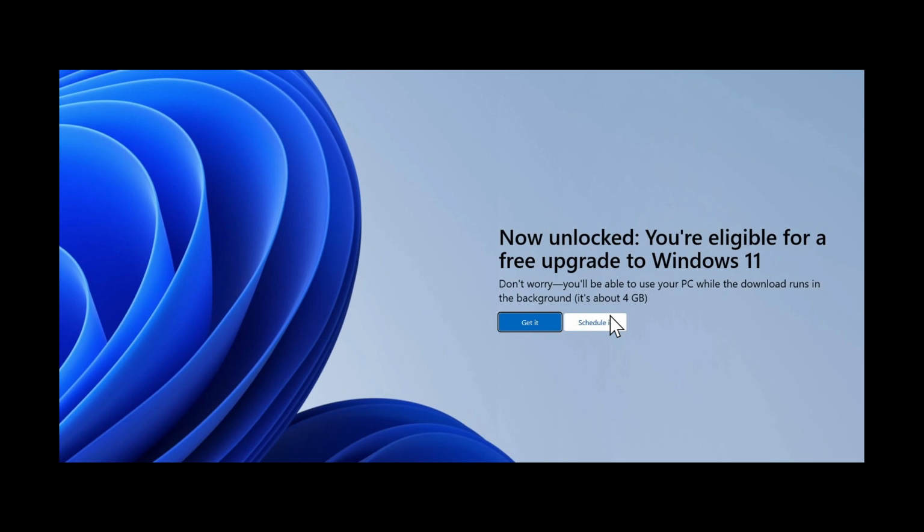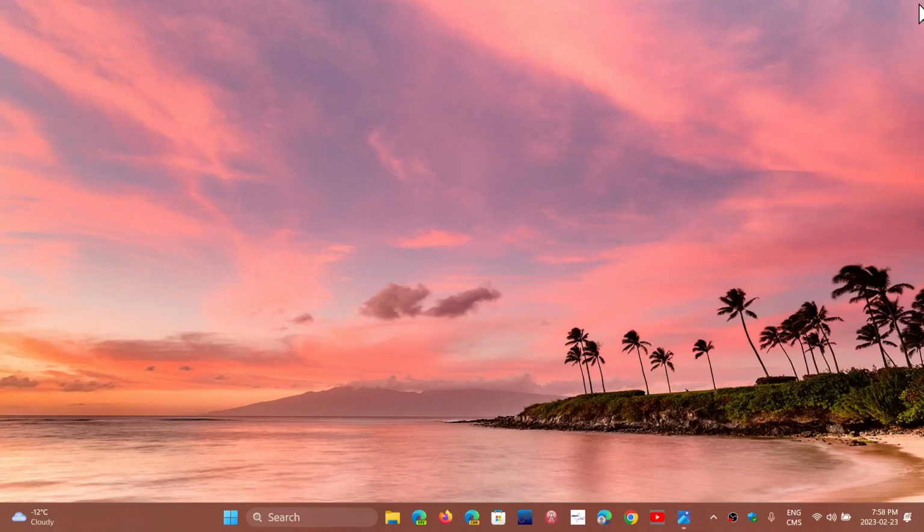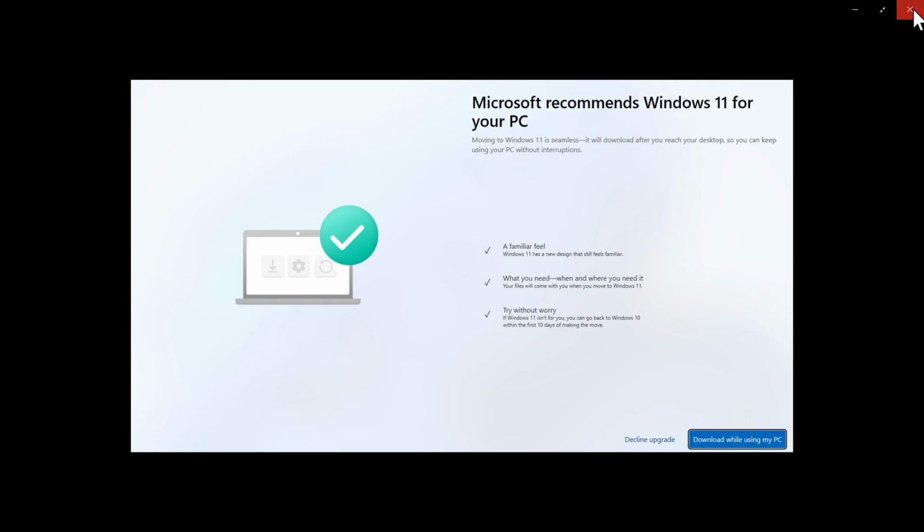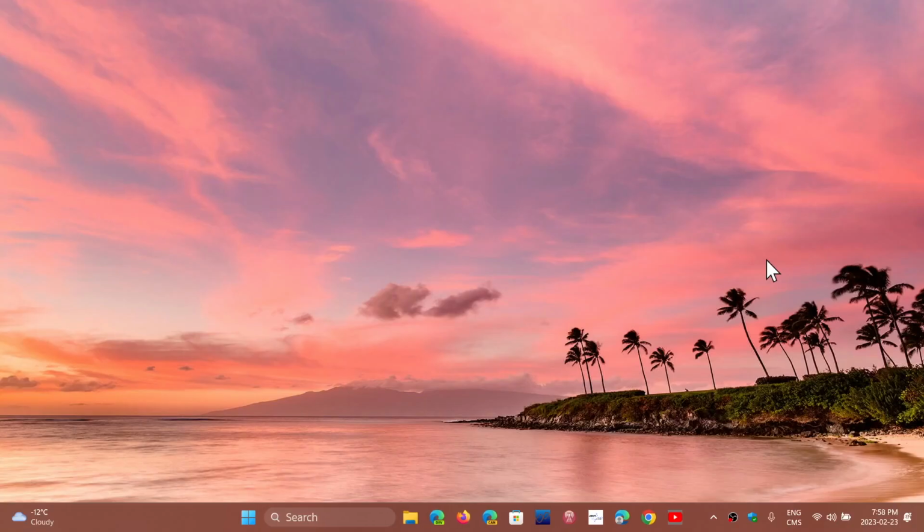Once again, on a supported machine, you get this once, you say no, and they decline the offer. I get it. It's fine to have it show up, and then you say no, I don't want it, and it doesn't show up anymore. But on unsupported machines, come on, stop annoying people. So if you've got this showing up on your screen in Windows 10, let me know. I'm curious to see how many of you have got it on unsupported hardware.